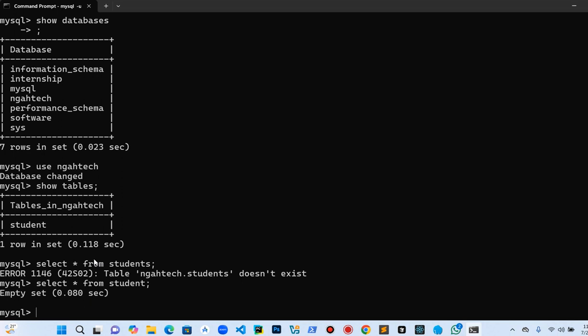So that is what we want to understand. First of all, we're going to be using this student table, and we're going to be using this Gatek database to work during this course. So that is how you can actually see the different tables available in your database, and how you can also see the databases.